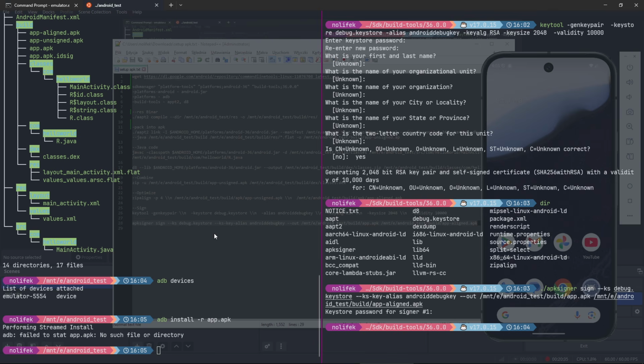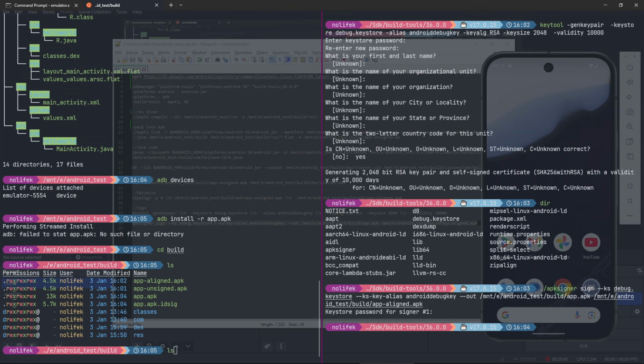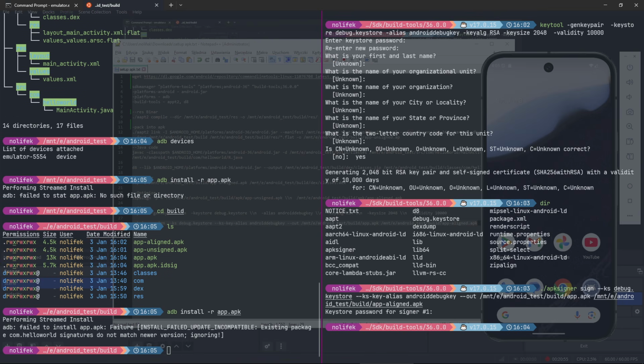Of course, I am in the wrong folder, because the APK is stored in build, and here it is. And I need to run adb install like here.